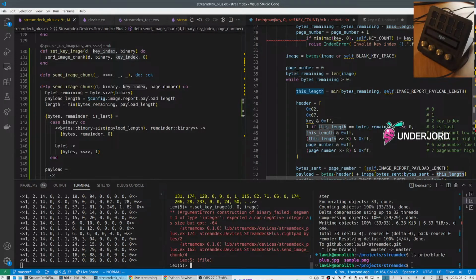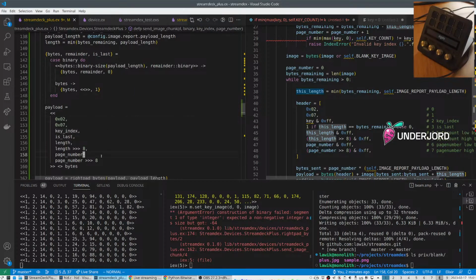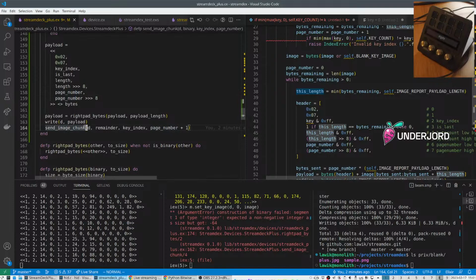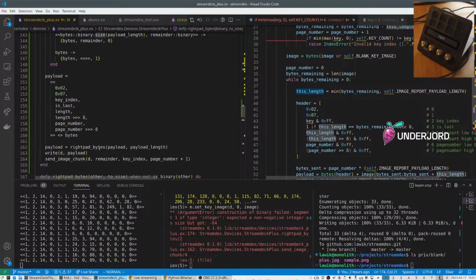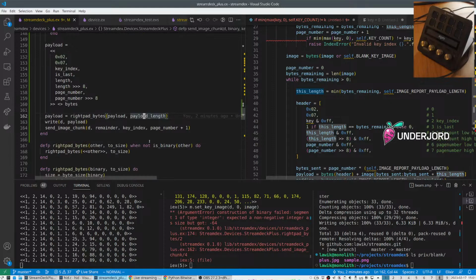Construction of binary failed. Segment 1 of type integer: expected a non-negative integer at size, but got minus 64. Like, that is fair enough. That seems like a legitimate complaint. You should not have to pad a negative size.